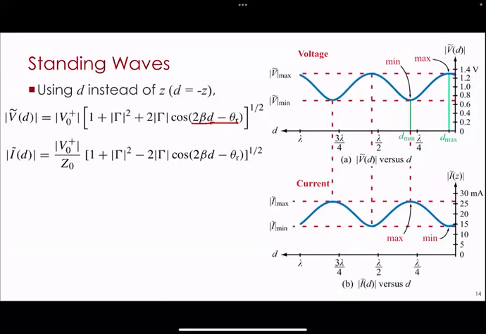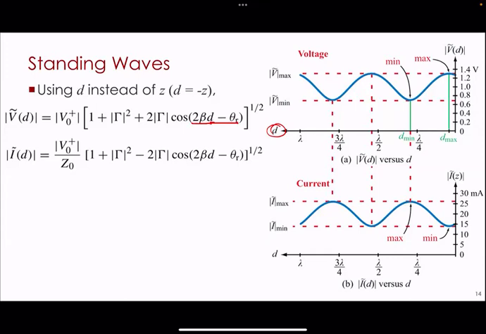This blue trace up at the top right was what the video was trying to show when you put on the infinite persistence and it filled in with red, and the envelope, the magnitude, had some kind of sinusoidal shape. That blue trace describes the amplitudes at different points on the transmission line. So look at your x-axis there. We're dealing with distance from the load. So you've got your transmission line, you've got a source, it's connected up to here. You've connected a load on this end.